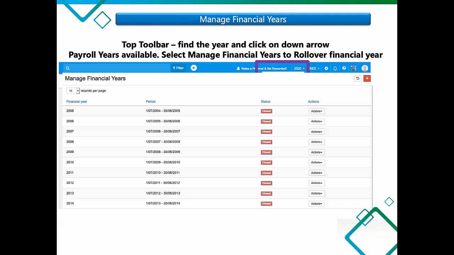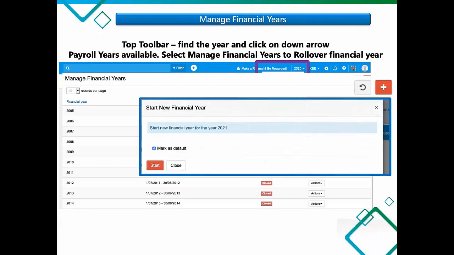So if, for example, you do put the final event indicator on and then a week later discover that there was something untoward, you can come and open up the year again and fix that, and then do a replacement event and refinalise it. And where you've got the little plus sign, if you click on the plus sign, you will then get the start a new financial year.